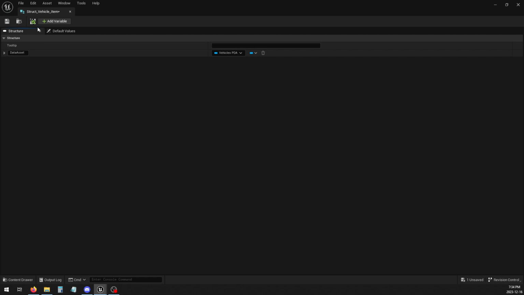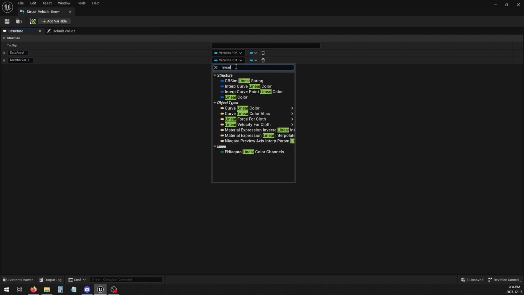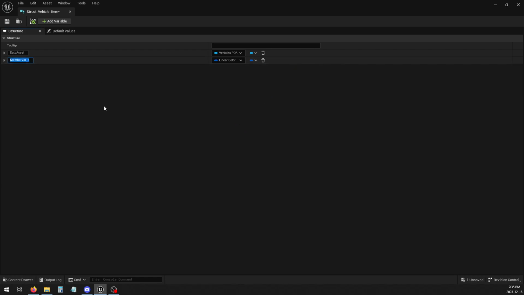The other thing is we have to save the colors that we've set in the menu. So we're going to need 3 linear color variables. One for primary, secondary, and wheels. And we're going to save that.